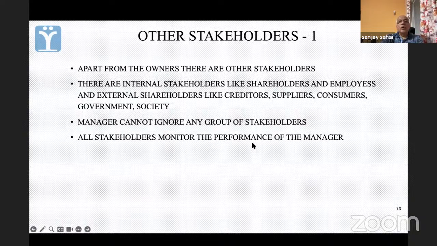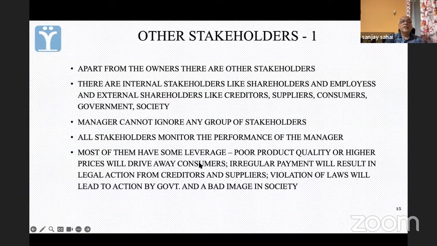All stakeholders monitor the performance of the manager. ये भी एक चीज. The manager जो है, manager यहाँ पे you understand ना? I am using the word manager for the top management of the company. Please don't confuse with some small middle level manager. The manager here is जितने टॉप लेवल मैनेजर्स हैं, जो सी वाले हैं, सीईओ, सीटीओ, सीएमओ, वो वाले, think of them as one group. Those people are under observation by all the stakeholders. All of them are looking.